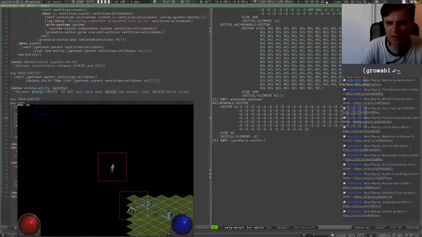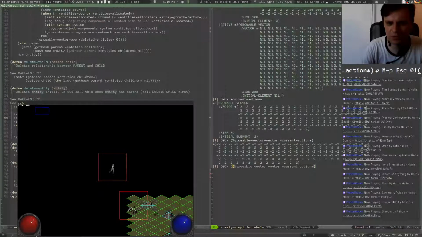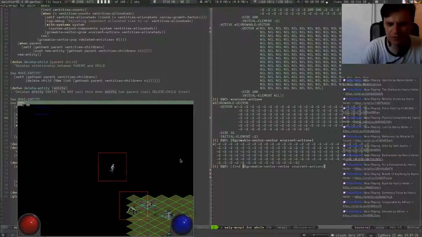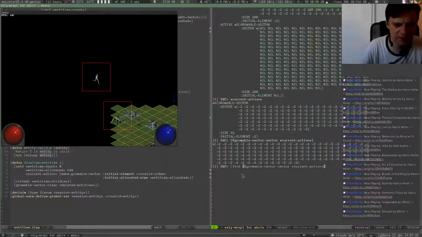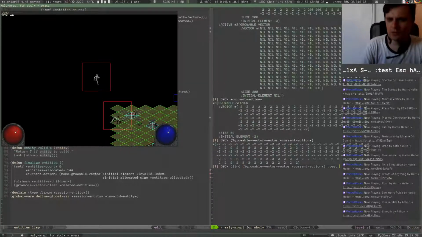My eyes are not so good these days. So global actor of the current action, and I need to find something that is not negative. I kind of forgot how to do that. Item sequence. Can I have a predicate here? Yeah, the test.